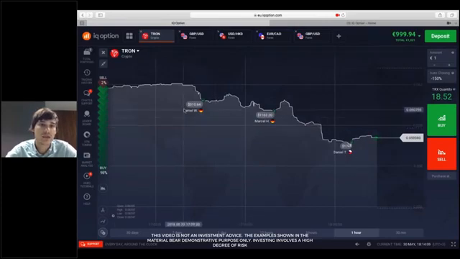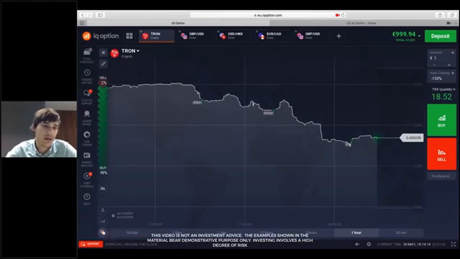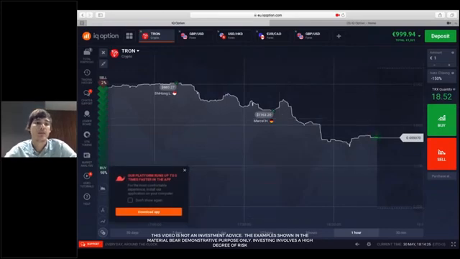So I can switch the appearance of these markers on and off by clicking here, other traders deals. I can activate it and I can switch it off by clicking here. So this is the amount that they have invested, and this is where they have opened their positions.